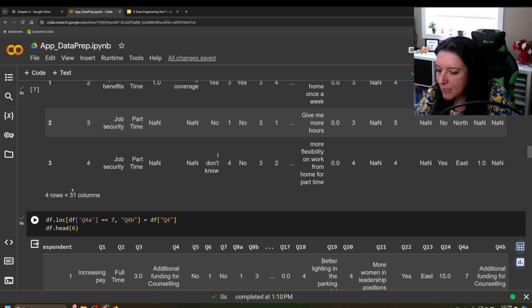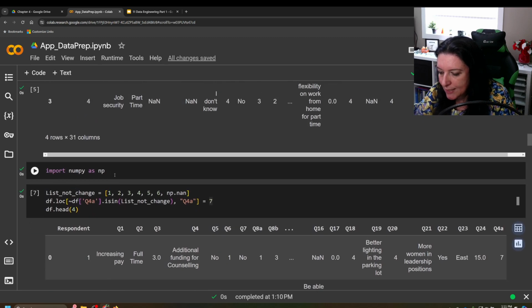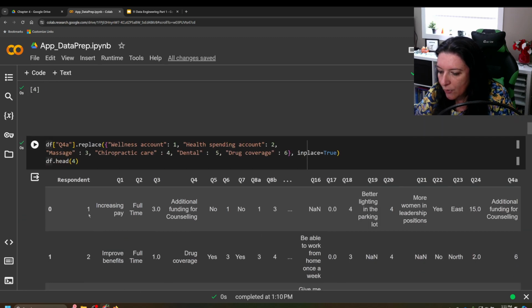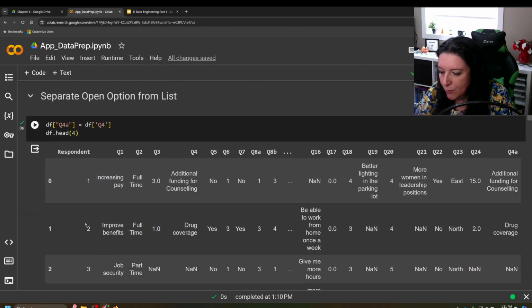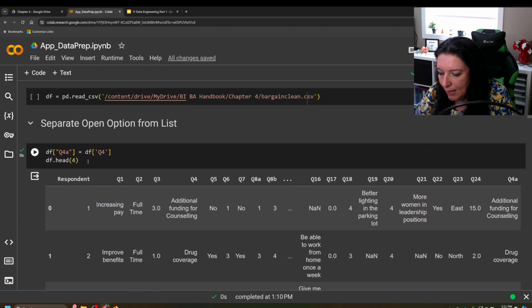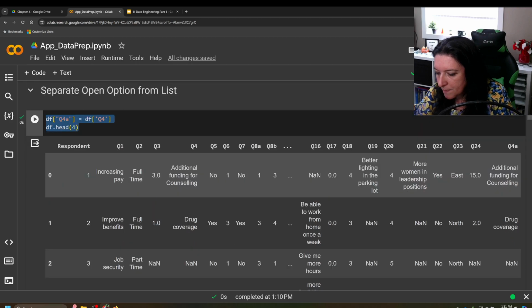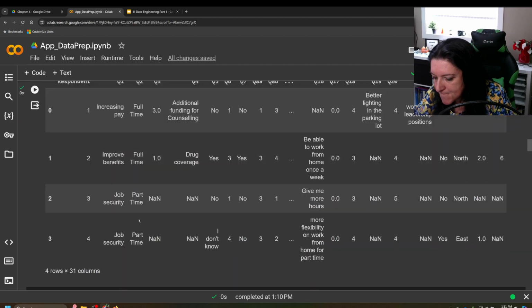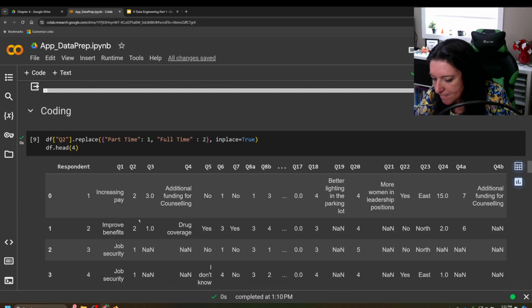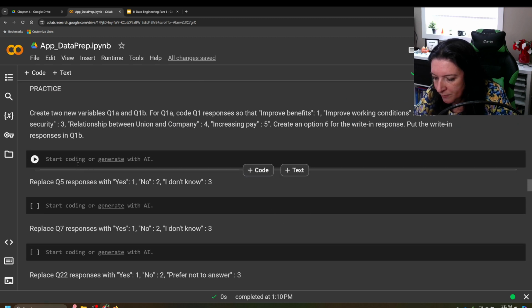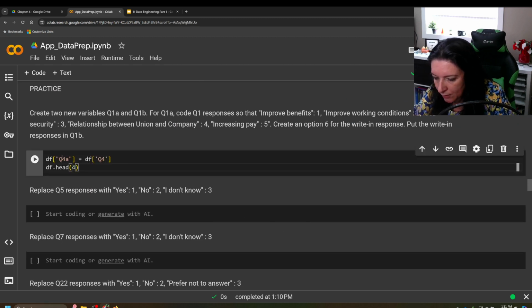All right, it's going to be the exact same procedure we just did. So we want to just follow that same routine. So I'm just going to go up here and we can look at question 1. We're going to create a 1A. And that 1A is going to look just like question 1.